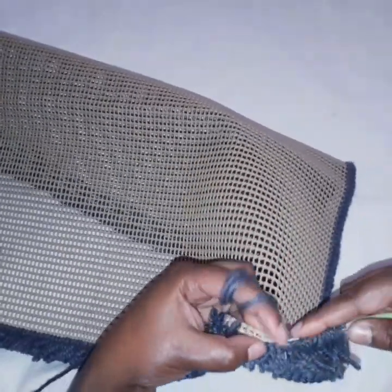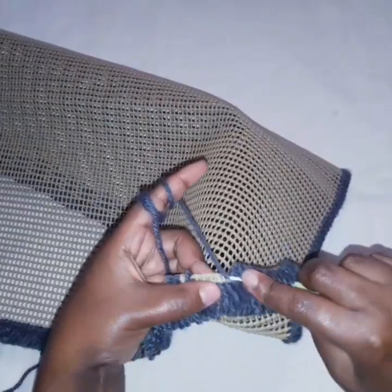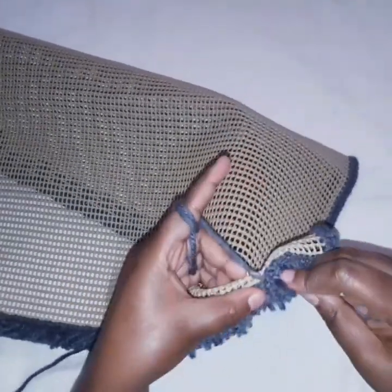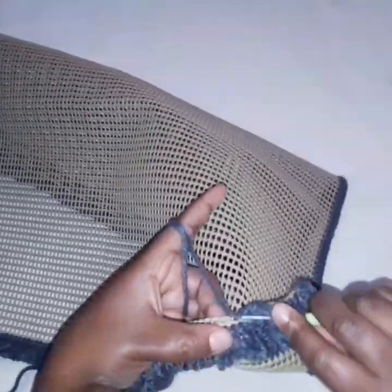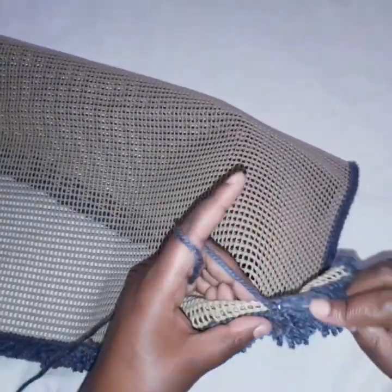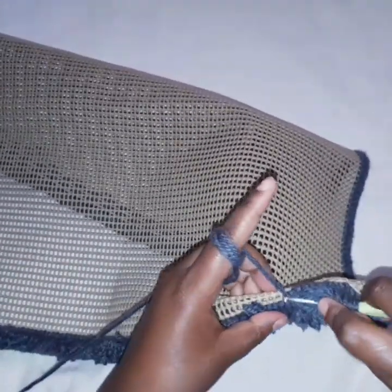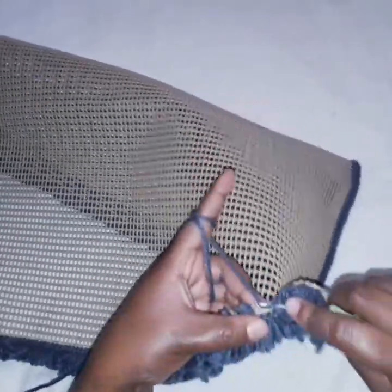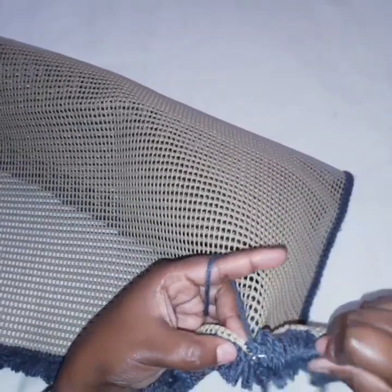So you can also teach your kids how to do this, especially now that they are at home. They cannot be always on books. They want to relax their minds. And especially during this COVID time, you do not want them to go outside and interact with people, and you need to be cautious. So just to keep them busy when they are indoors, you can teach them this skill. And in that way, you will be helping them, because at the end of the day, they'll be so relaxed and they will have acquired something new. And you know the way kids appreciate learning new things. I think kids are the best when it comes to teaching such skills.